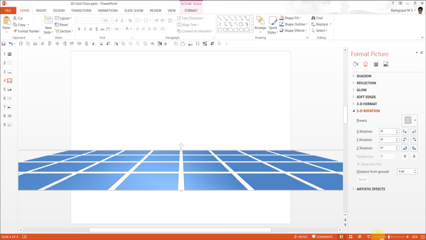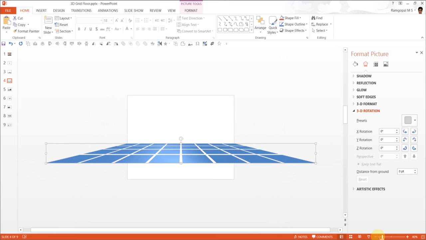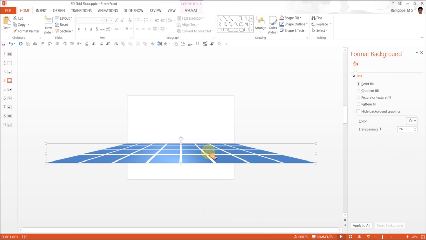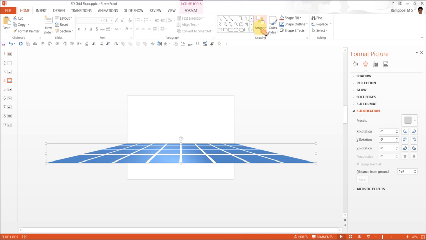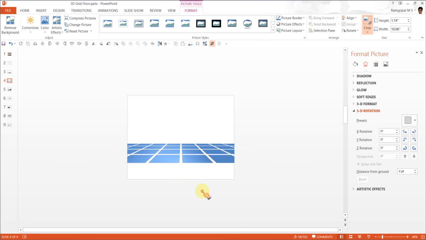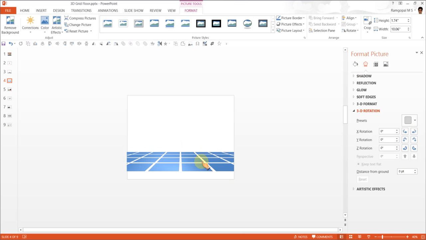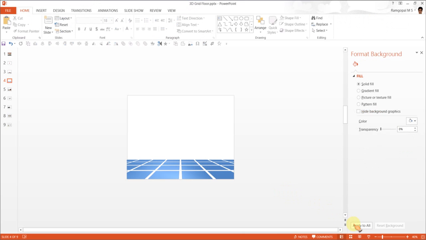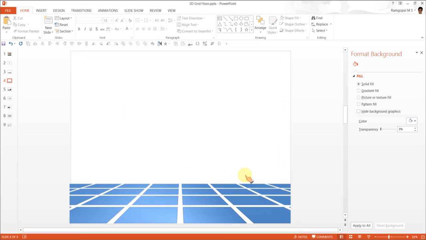Let us try and see the whole thing a little better. So I am going to zoom out by clicking here. Now this is a pretty beautiful view. Now let me go to crop. You will find the crop in format and crop, and let me crop this till this edge, and let me crop this one till this edge. And there I am quite happy. Now make this correspond with the bottom edge and get it back to the normal view.